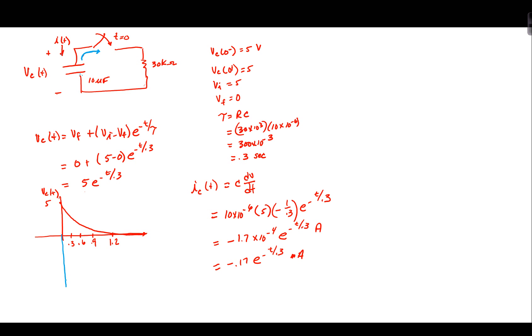So we're going to be starting down here at a negative 0.17 milliamps. And it also is going to be decaying at the same time constant and approaching the axis with the same tau values.